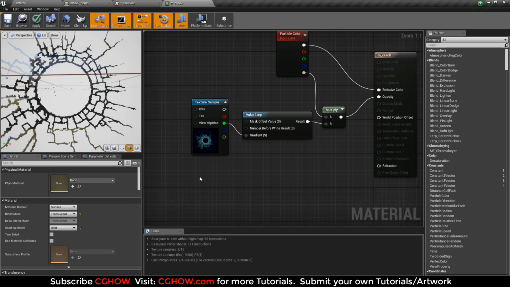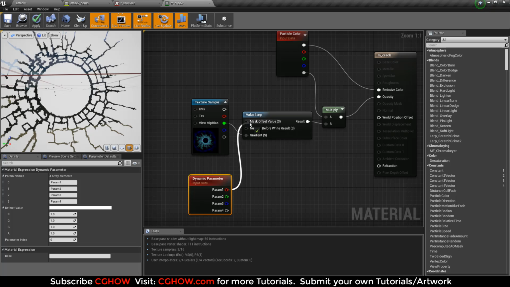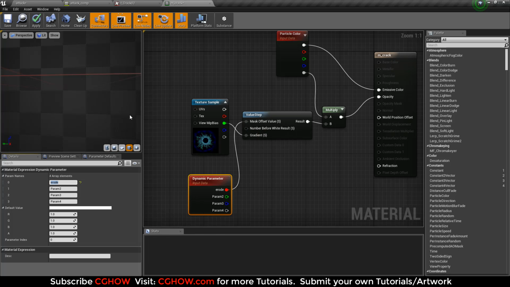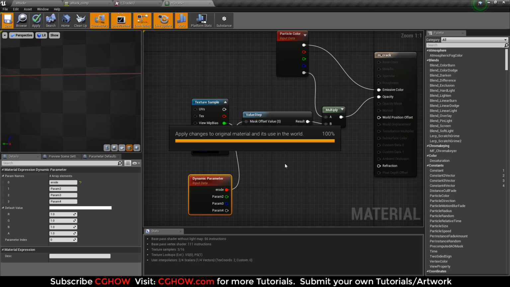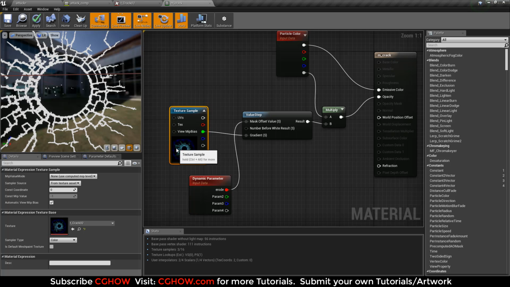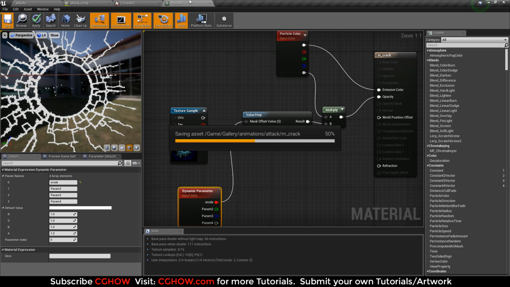So instead of this, I'll use a dynamic parameter, connect it here, name it erode, save. And what else can I do with this? Let it be for now.